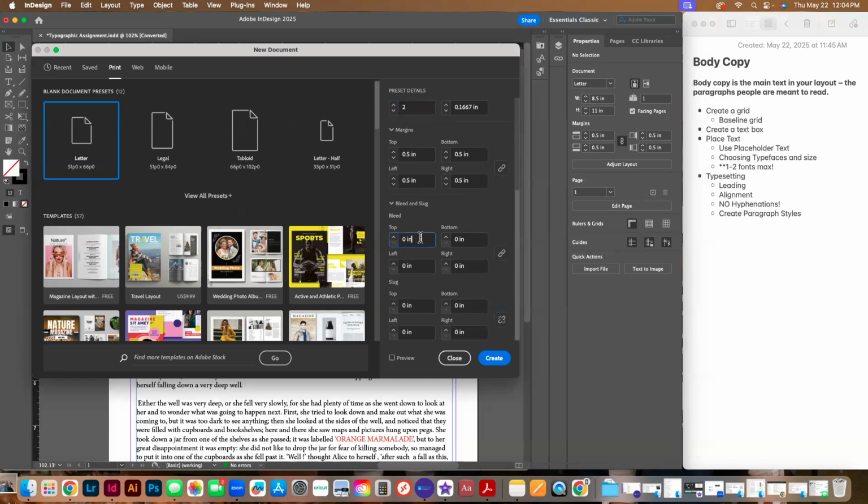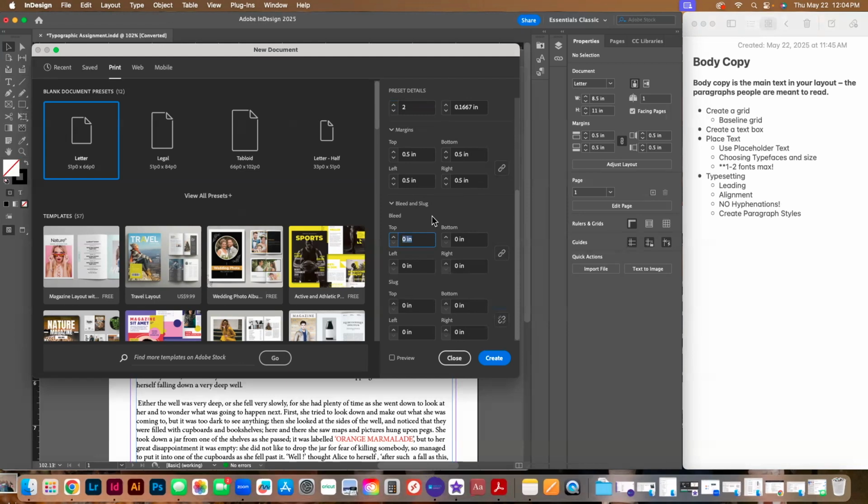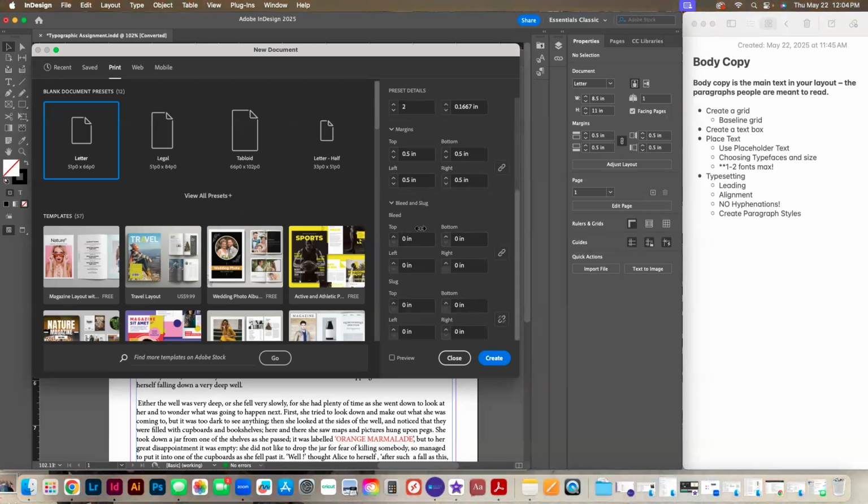And then my bleed. So bleed is basically where if your design is going to go off the page, so that when it gets printed, they'll actually cut it down so that the imagery, the colors, whatever it is, goes to the very edge of the page. I'm not going to do that in this video just because we're just going to be working with body copy and all of that's going to stay within the confines of the page. It's not going to get cut off, so I'm not going to touch that today. But just know that you would set that up so that if you did want something to go over the edge of the page, you know kind of how big to create it so that when it does get sent to the printer and get cut down, you don't have a weird white border. Everything goes to the very edge of the page.